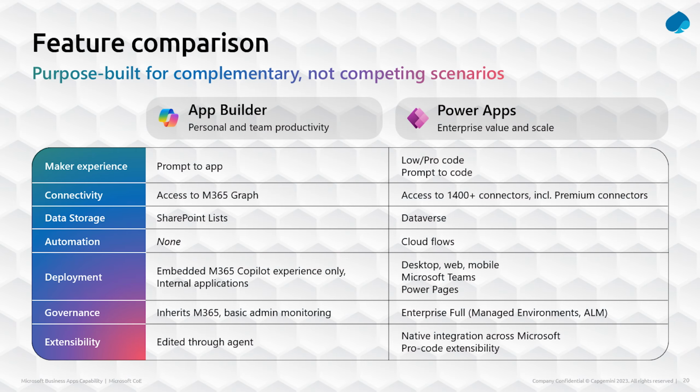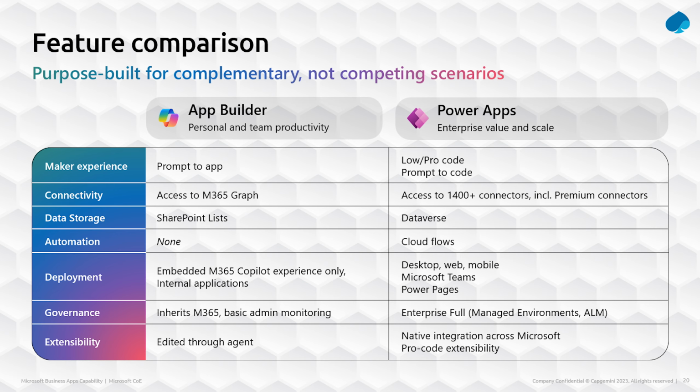All right, a little bit of the experiences going through. Okay, so the App Builder is purely prompt. You can't go in, crack it open and change code or do anything to it. You're prompting to make it happen. Power Apps, you can do a little bit of code. You can also prompt to do it. The connectivity, the App Builder can only see the M365 Graph. That's it. There are no connectors. You can't say, connect to my SAP, or connect to ServiceNow, do any of that. You cannot. Power Apps, of course, is your way to get those.